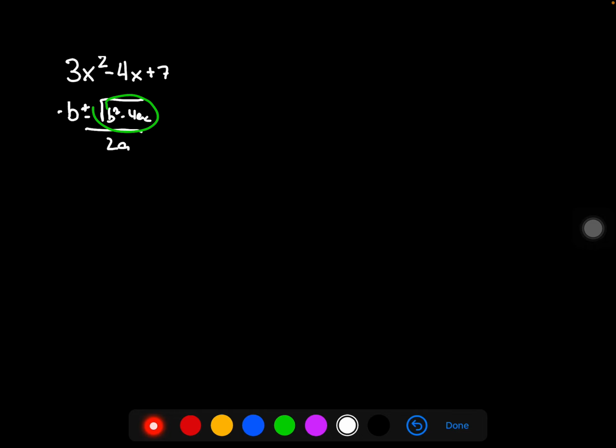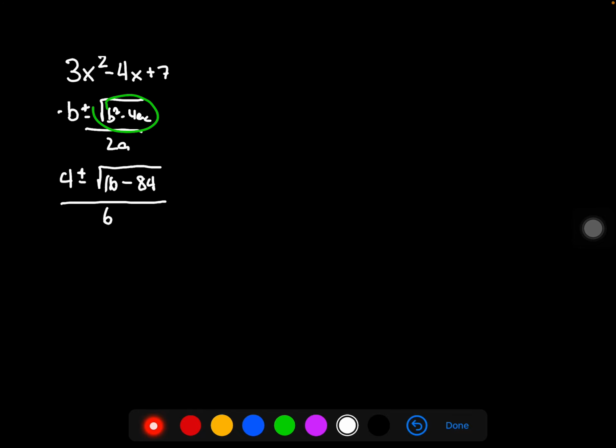So we'll just start substituting values in here. Negative 4 is 4. That's our negative b at the beginning. Plus or minus the square root of b squared, which is 16, negative 4 squared. Minus 4 times 3 times 7. 7 times 3 is 21. 21 times 4 is 84. So 16 minus 84. All divided by 2a, 2 times 3, which is 6.